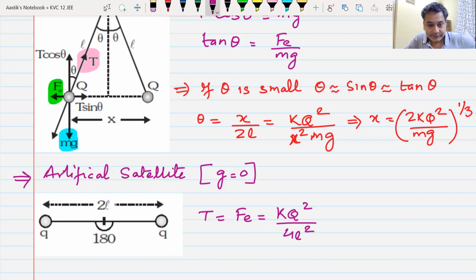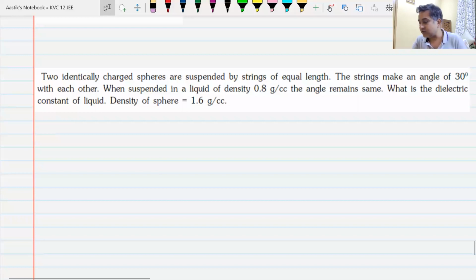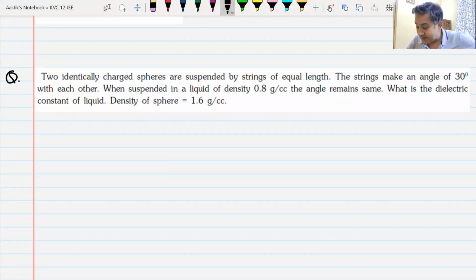Understood, sir. Now this is a very famous question. It has been asked many times, and you'll find it in a lot of books; a lot of students ask this question as a doubt. So let us solve this as a question. I've told you the entire theory behind it. I have nothing else to tell you. So now you should be able to solve this question and get me the answer.